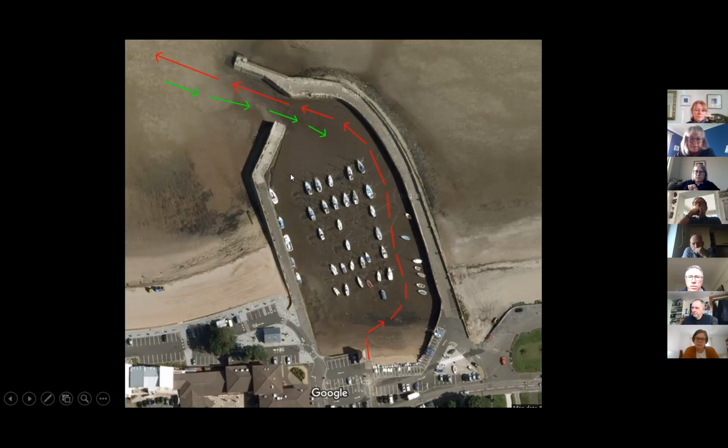If you come round the other way, when the boat gets to here, you can't really see around the corner to see who's coming, and anyone who's coming in here can't actually see you until you get to there, by which time you might both be in the same place. I mean, we've never had a problem, but I would always say to go out of the harbour this way.